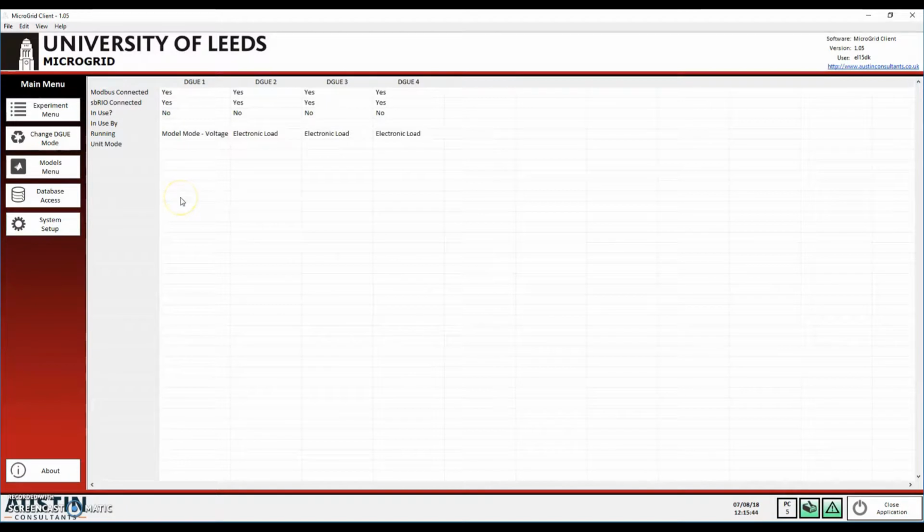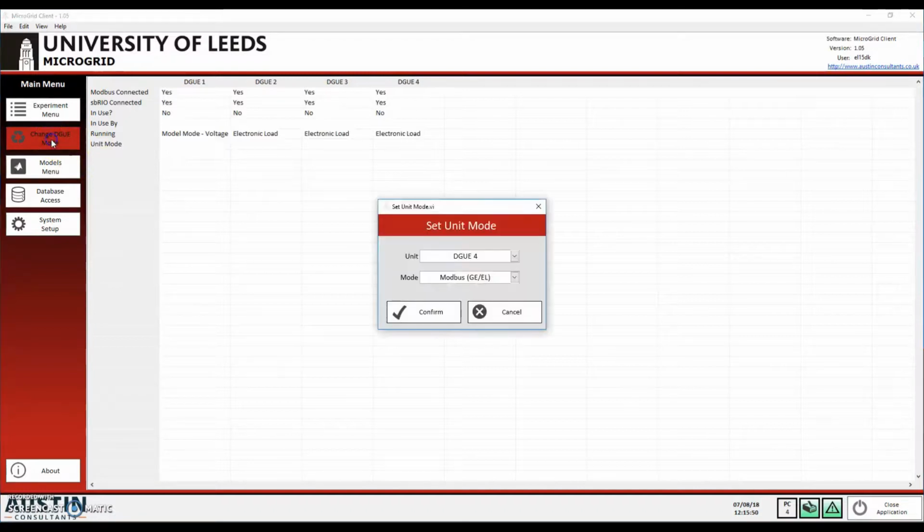So now I'm going to change the mode in the software. I do that by clicking this button here, and then I'll start with changing unit 1. As the switch was set in the on position, if I select this here, it will select GE or grid emulation mode.